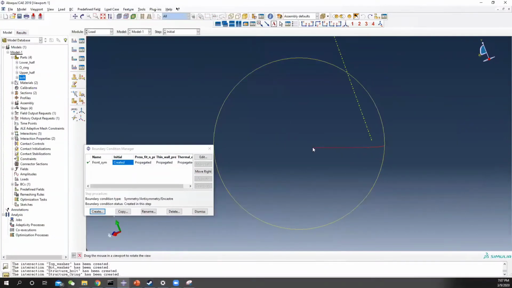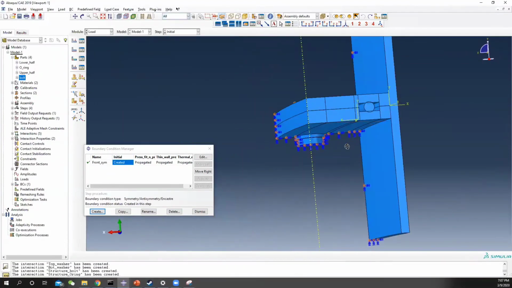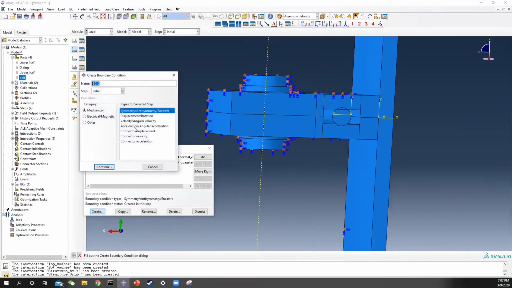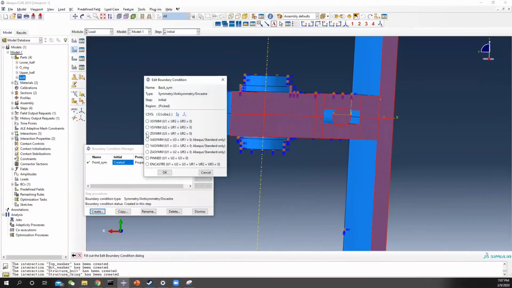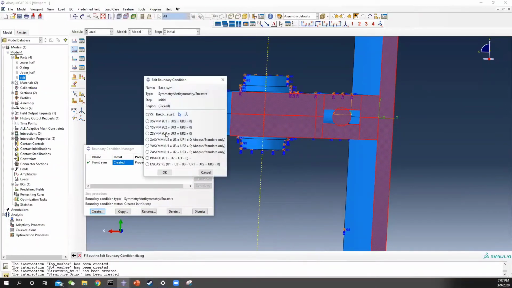Similarly, we are going to apply back symmetry here. Select all the surface you have and select this symmetry axis we just have and use Z symmetry.